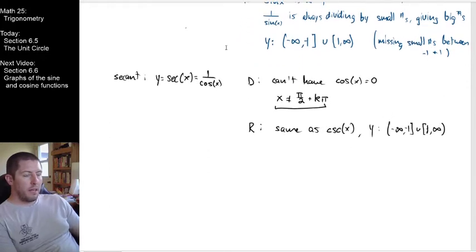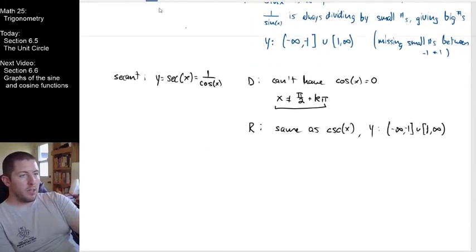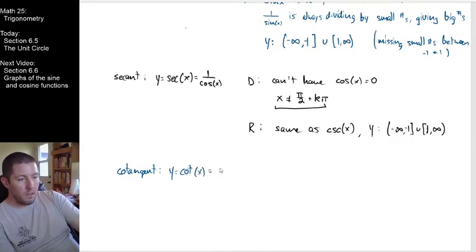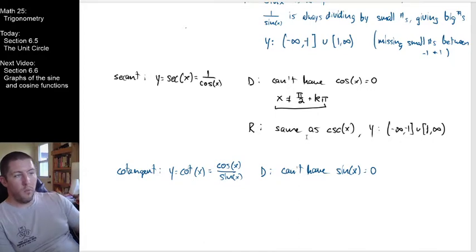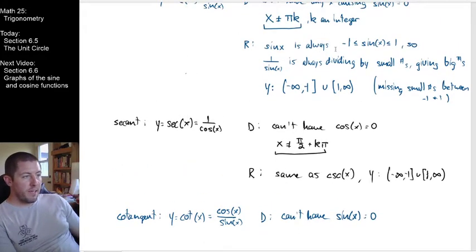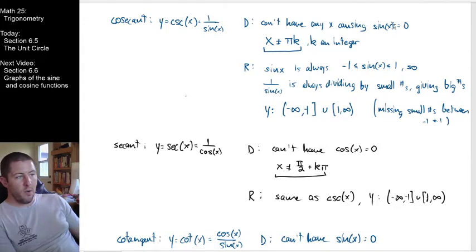Let's wrap this up here and do our cotangent. And again, cotangent, we're just going to mimic exactly our ideas from tangent. We know this is the reciprocal, so instead of sine over cosine, it's cosine over sine. Again, our domain, our only issue with the domain is don't divide by 0. Can't have sine of x be equal to 0. We've already seen that. When did we not have sine of x being equal to 0? It looks like it was right here. Don't want sine of x to be 0.